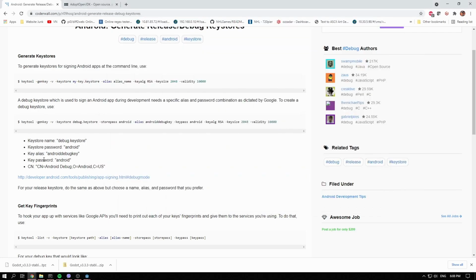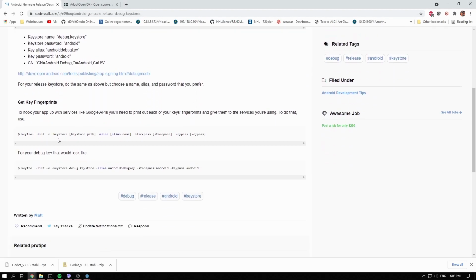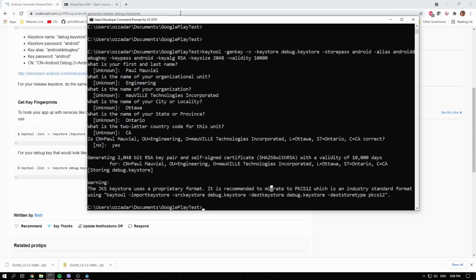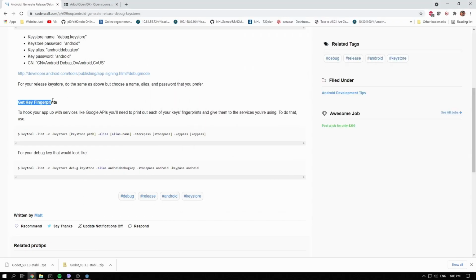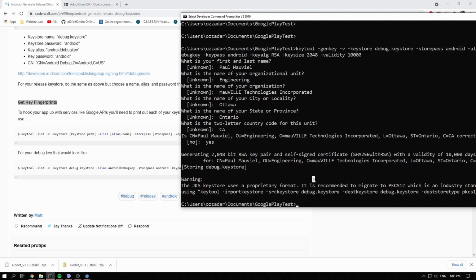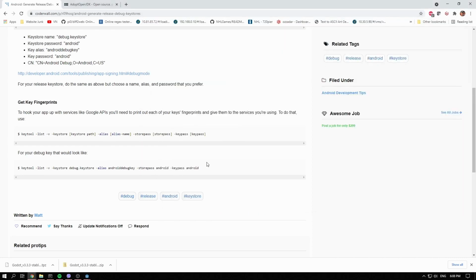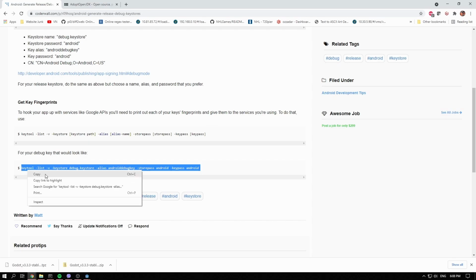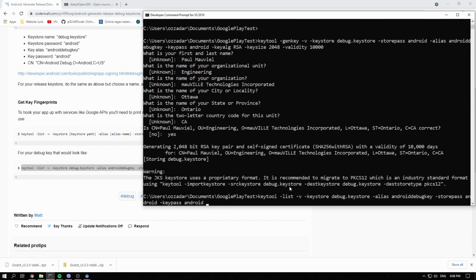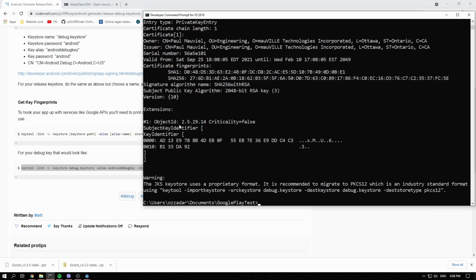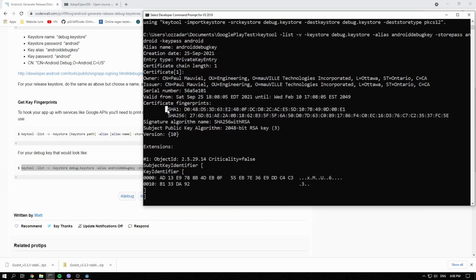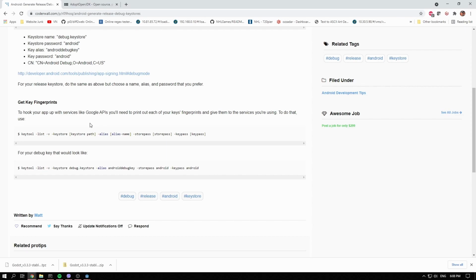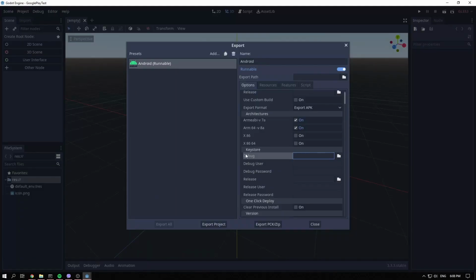So the next thing we're going to need to do is we will get the key fingerprints, right? So further down, you'll see here, get key fingerprints. We'll need this later, but just to show it off now, if you use the exact same command, you can actually just paste in the same thing, and you're going to get a couple of things here. You're going to get your SHA-1 and your SHA-256. We're only going to need our SHA-1, and we'll use that later. So with that out of the way, we've got our keystore made inside here. We're going to add it here.